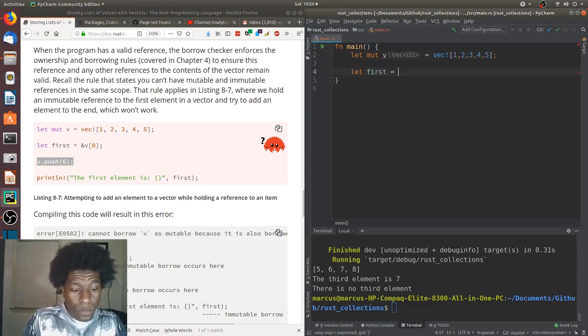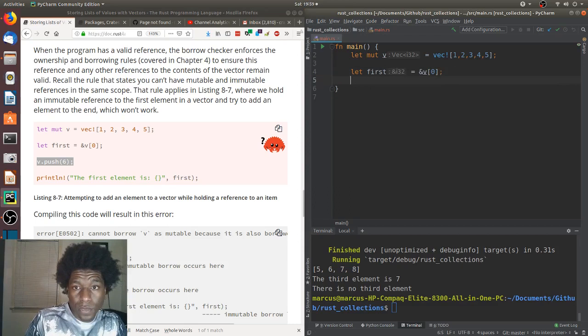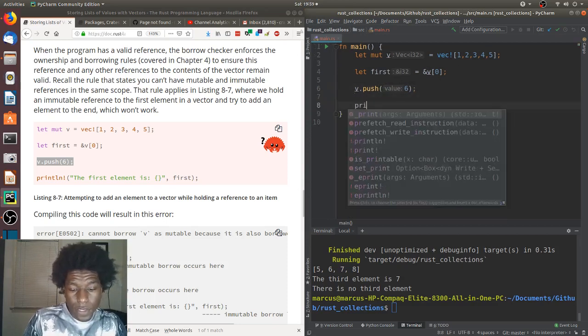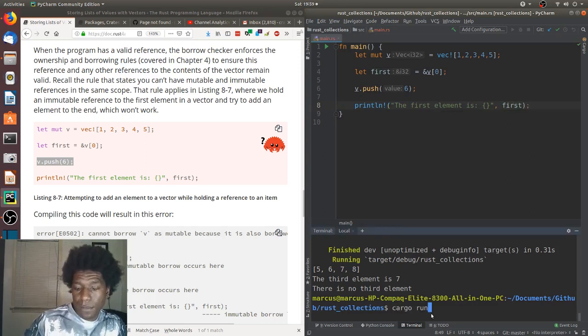Let first equal ampersand v index 0, and then try to do v.push(6), because v is mutable, and then try to print "the first element is" first. Try to run that, see what happens.